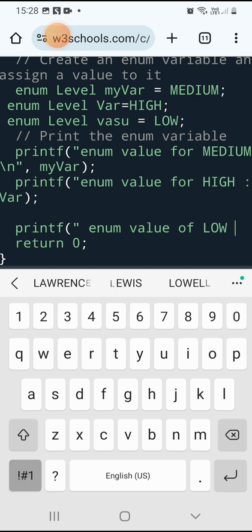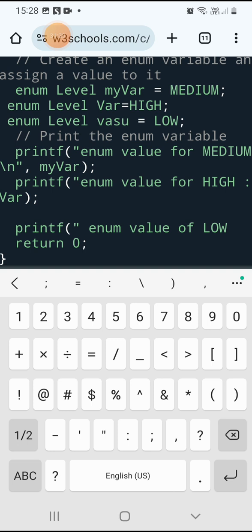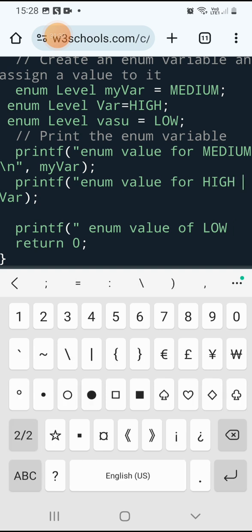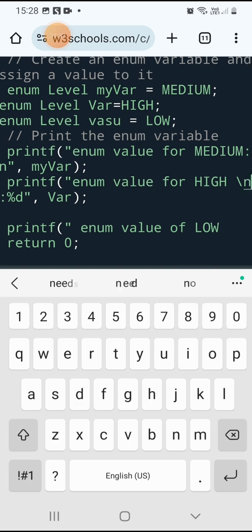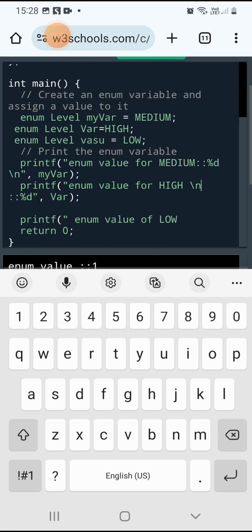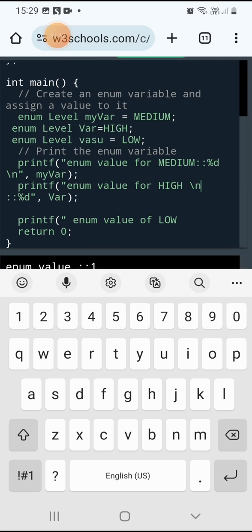Then backslash n. Enum value for medium, here high, backslash n. Why do we need to give backslash n? Otherwise you will get an error. This backslash n is to be written after the percent format specifier.